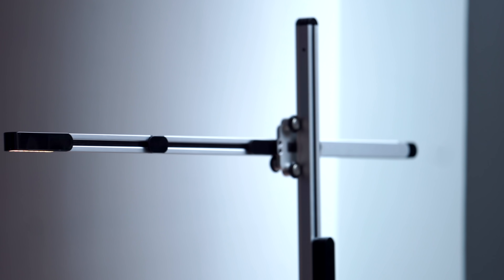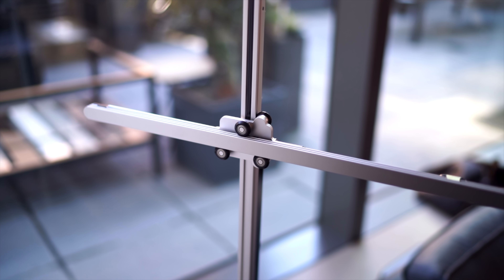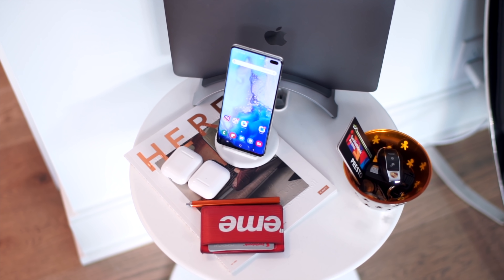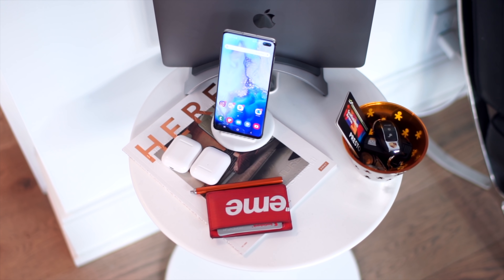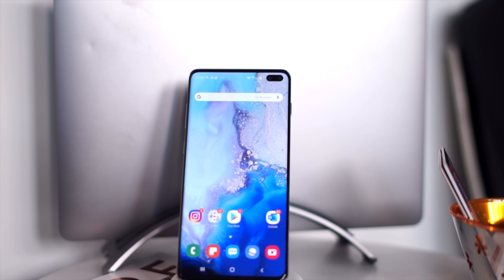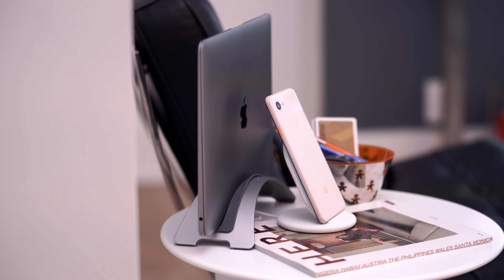Swinging around into the middle, this is where my coffee table sits. It's made in the same acid-etched glass as the rest of my furniture. To the outside area where you see all the windows and natural light, I've got my little reading nook with a Dyson reading lamp. A handy piece of tech that costs 15 bucks is a V-Charge cable — around 10 feet long — I can charge my iPhone, my AirPods, anything lightning related. Over in this little area off camera is my tech charging station where I keep my keys, loose change, and a Google Pixel charging stand. I've also got a MacBook Air, my work computer, which lives on this side and I grab it before I head to the office every day.